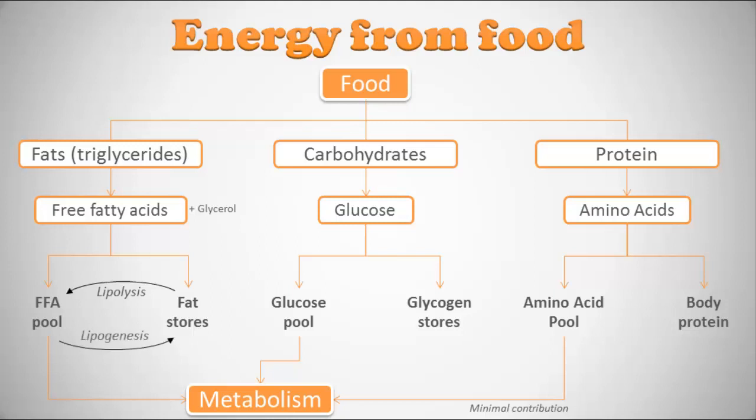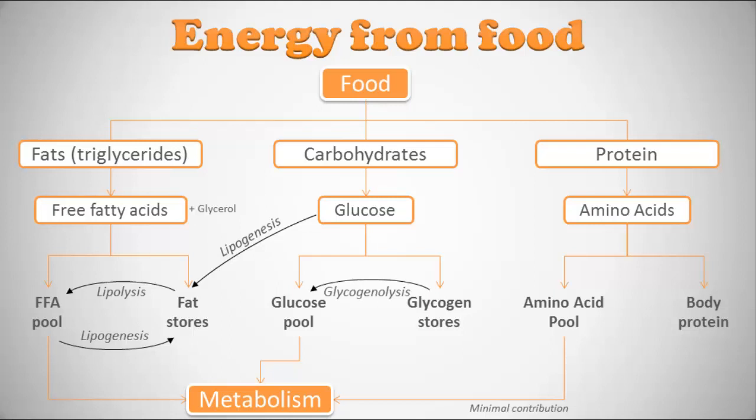But you can also go the other way. You can convert your free fatty acid pool into fat stores, and that's called lipogenesis. Lipo means fat, and genesis means the creation of new. So we have lipolysis going from fat stores to the fatty acid pool, and then we have lipogenesis going from the free fatty acid pool to fat stores. We can also create fat stores from glucose. So if you have a big glucose-based meal, then a lot of those carbohydrates, the glucose molecules, are going to be converted into fat and stored as fat. And that's another process referred to as lipogenesis. That's why it's not good to overeat carbohydrates.